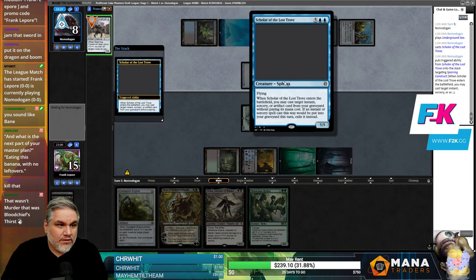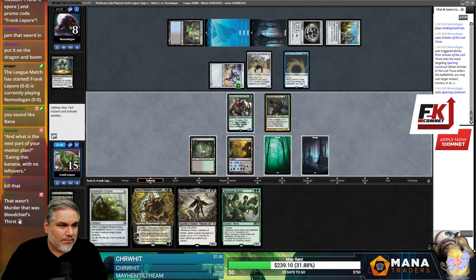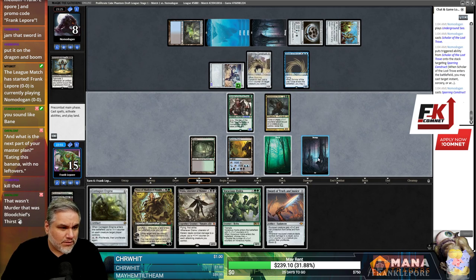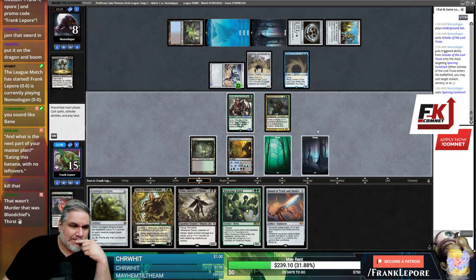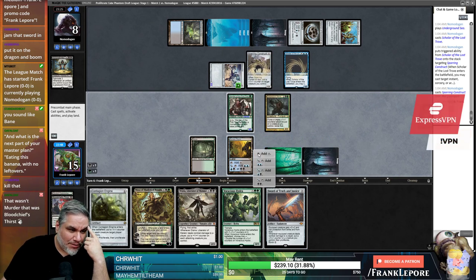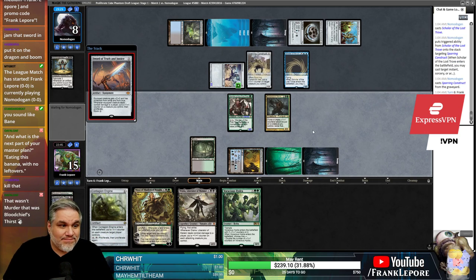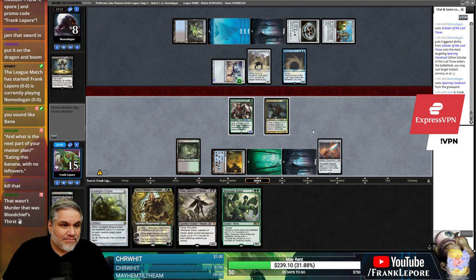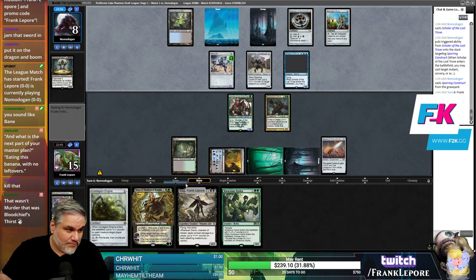I don't even know what this does. Scholar of the Lost Trove. Oh, you exile an artifact and you pay it without mana. Without the mana. Where's my mana again? I mean, I guess we're just going to play sword here, but again, if I had one more land, it's a lot better. They have 2 cards. Could be okay.